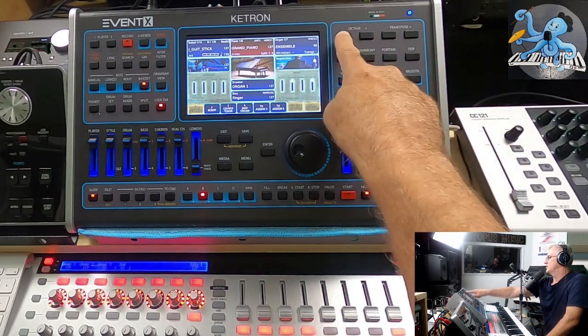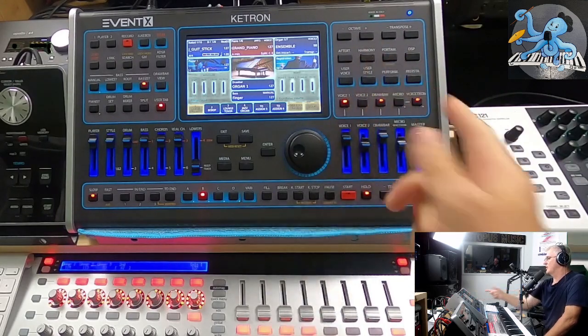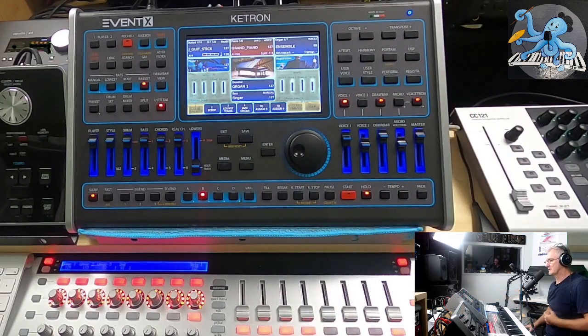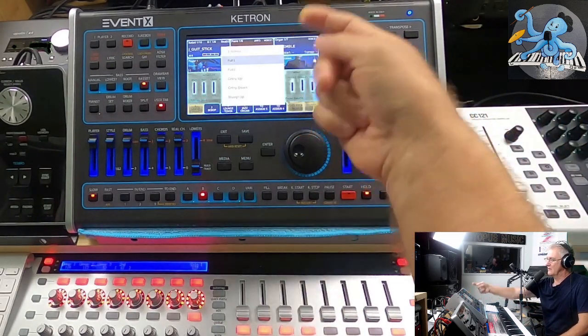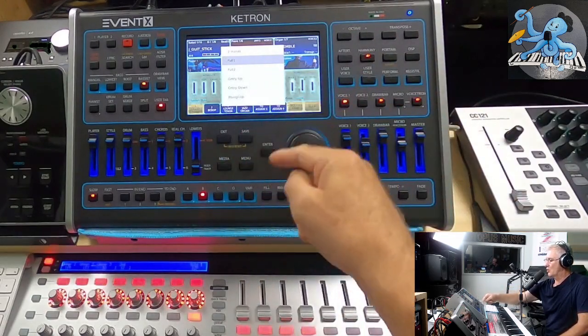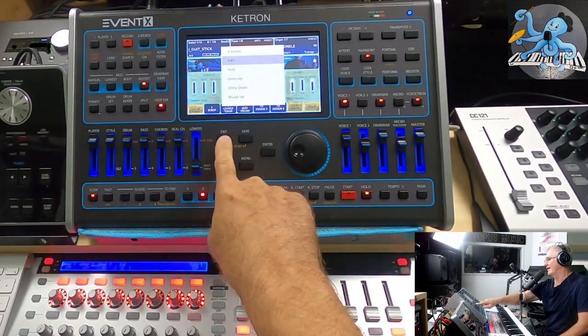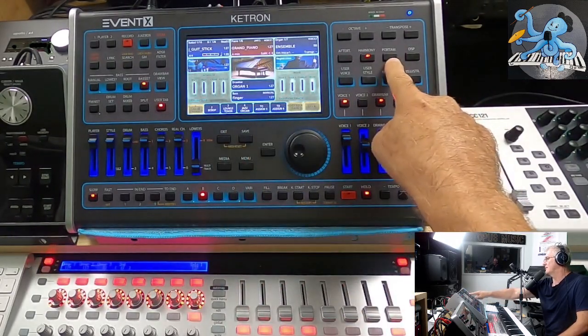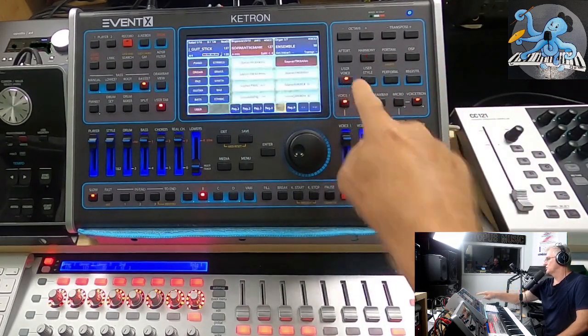First, we have change of octave, we have transpose, we have aftertouch control, we have harmony. Those harmonies are offered by the company, where you can choose a couple of harmonies. If you hold that button, you can have access to a couple of options, and just scroll down with this button, you will see the options and choose whatever you like. Then you have control of portamento, DSP, master effects, and we have user voice 1.